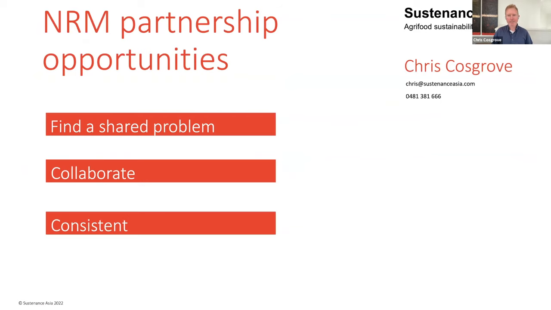I think that's all I have. Oh, yes, I'm just going to follow up with a final slide. Just summing up, what are the partnership opportunities? For me, it's about finding that shared problem. You can see what industry frameworks are aiming to do, and you can see that they're national in scale. So what are they doing that's in line with what you're doing in your regions? Really commit to collaboration, and then work hard to be consistent in how we measure and how we communicate to farmers what we're doing. So I'll leave it there. Thank you very much. I'll stop sharing and hand back to you, Kate.